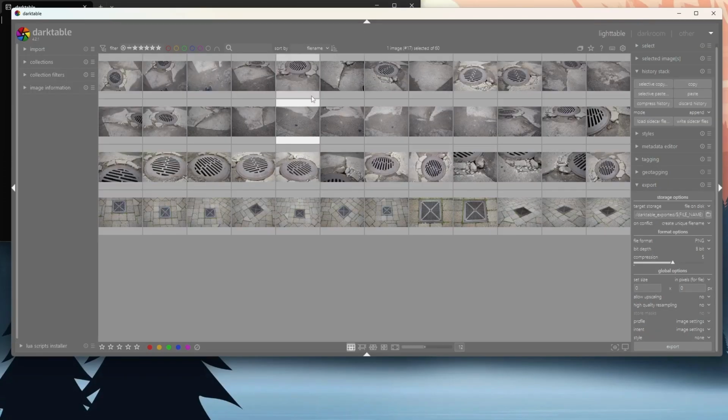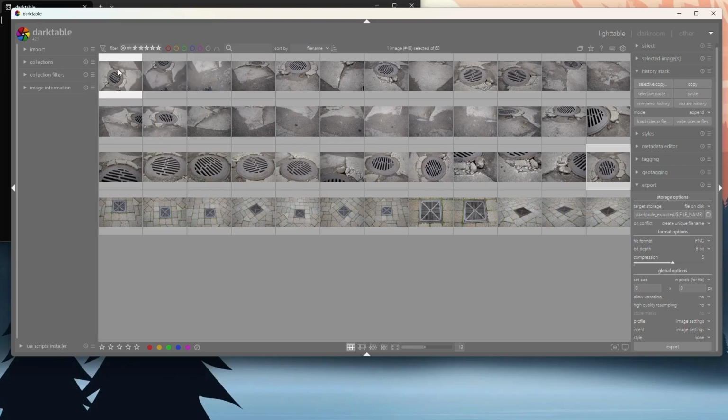And then I will probably just copy this guy and paste it on these two just to help even out the lighting on them. I'm going to grab these guys, do the same thing, paste. That's going to balance out those guys. Same thing with these guys. And I think that will do.